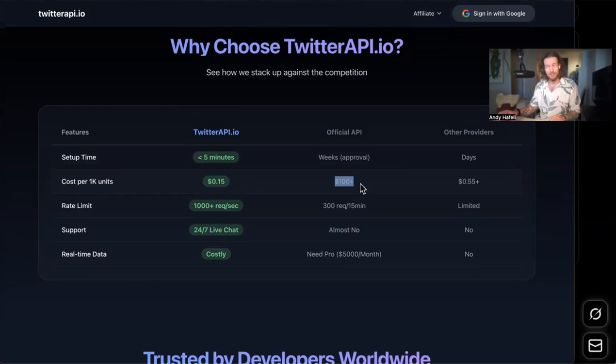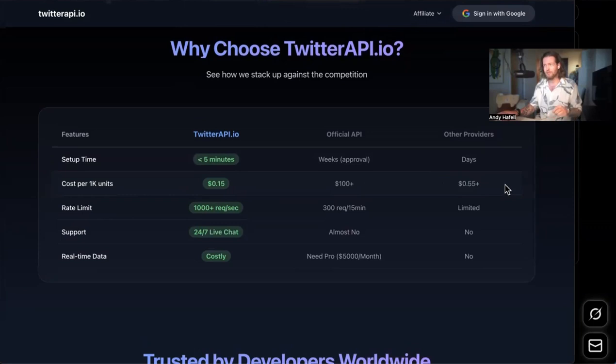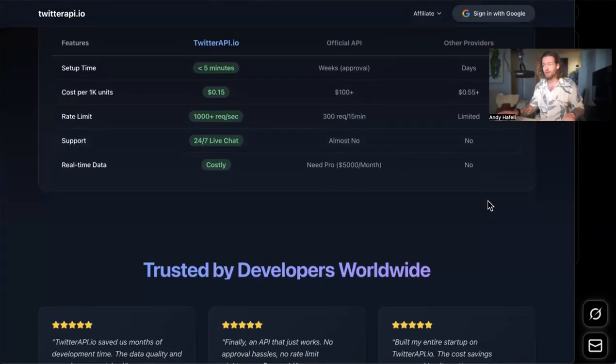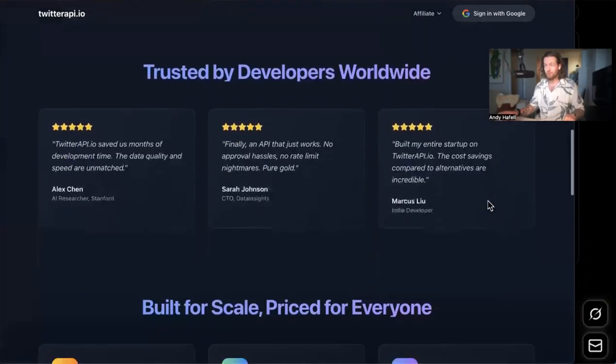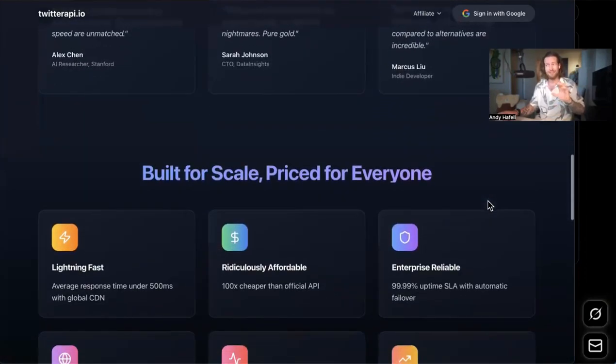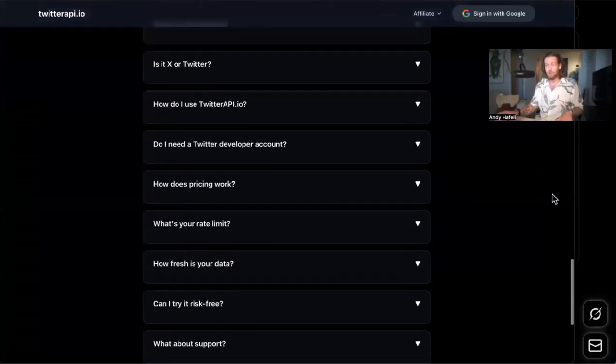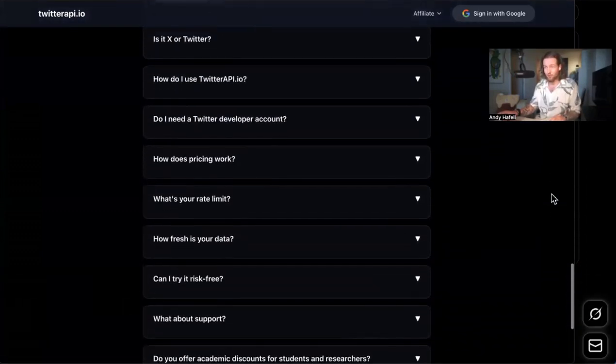The official API is obviously $100 plus, and other providers are 55. So this is one of the things I want to include in the new scraper, and hopefully it becomes a little bit cheaper so we can stay under about $10 per month, because I think that's what it should be worth. But I'm not sure about how it scrapes with video and stuff.